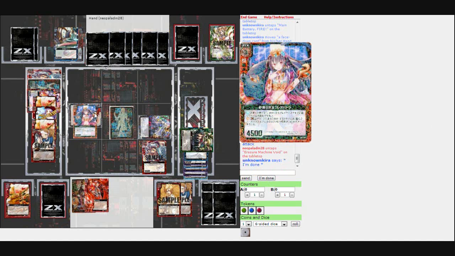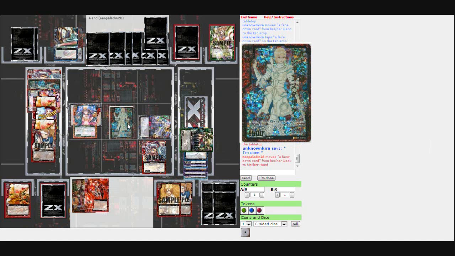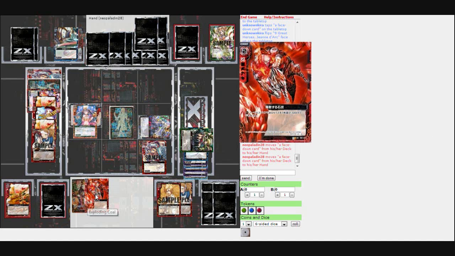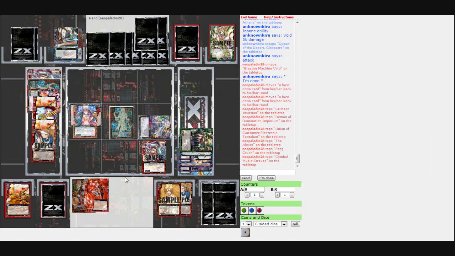Okay. Alright. My red card deals 1000 more damage. I forgot about that. That means I can kill it either way. Wow. The opponent has a very, very big hand. What will my opponent do?